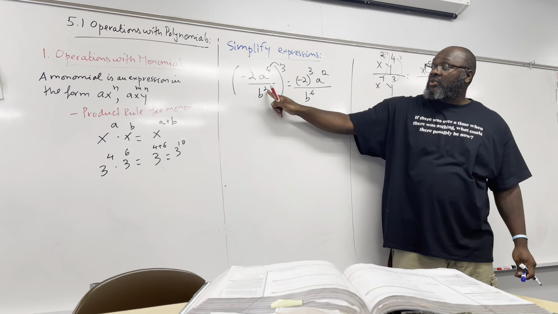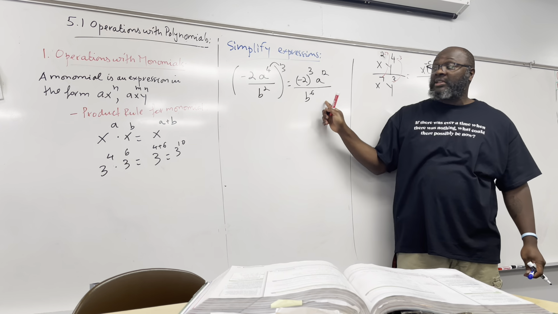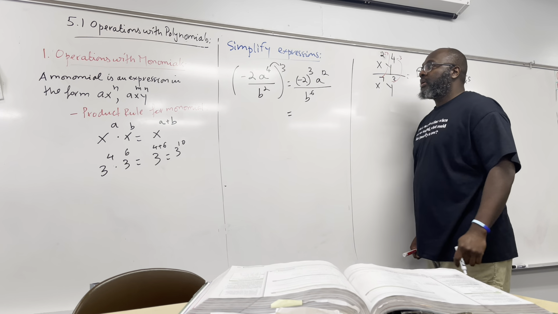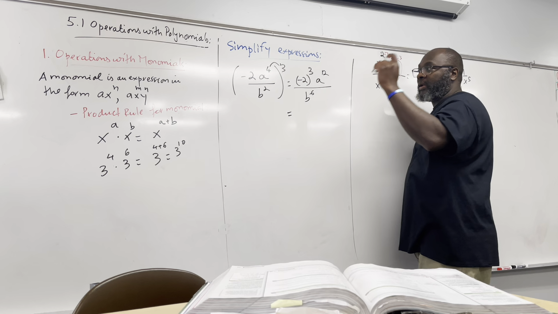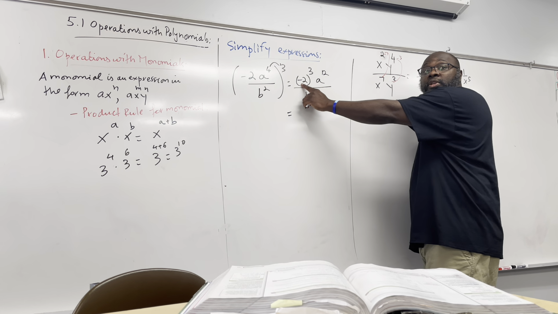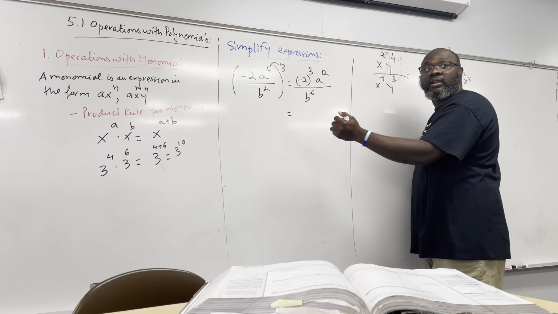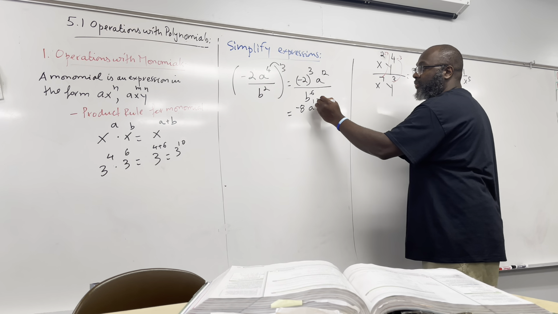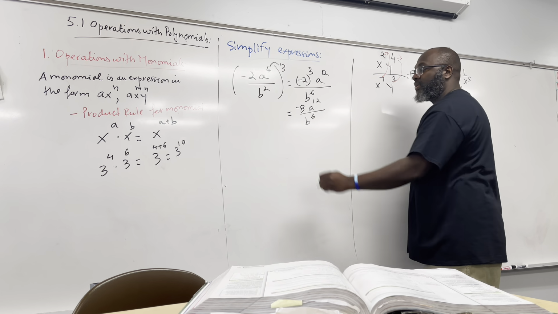And then b is squared, and it's also raised to the power of 3, so b to the 6. Now you just have to multiply the 3 with every single one of them. And now -2 to the power of 3 is what? -8, right? So this is -8, a to the 12, b to the 6, and then that's it.